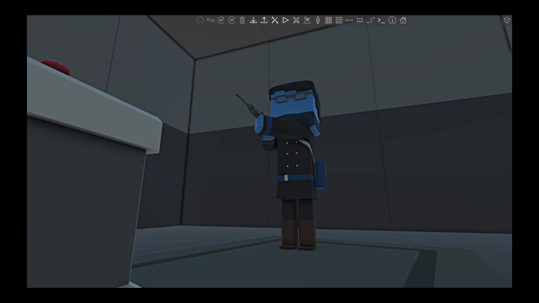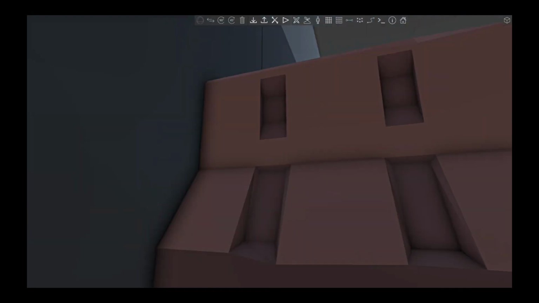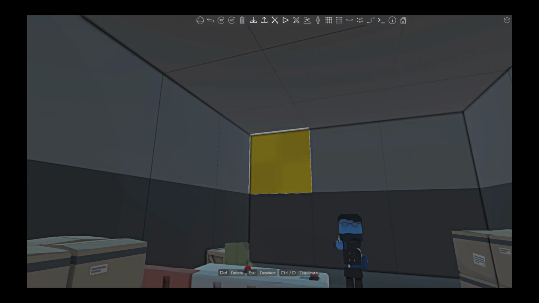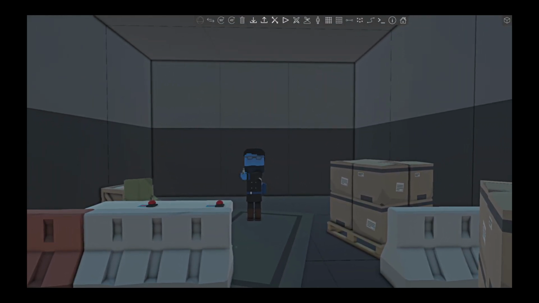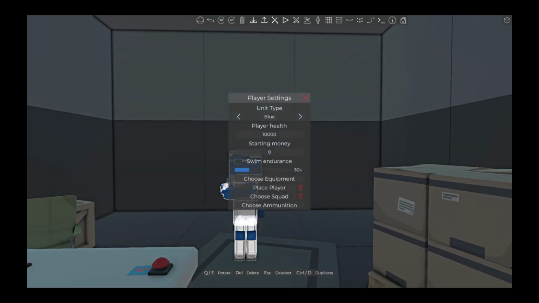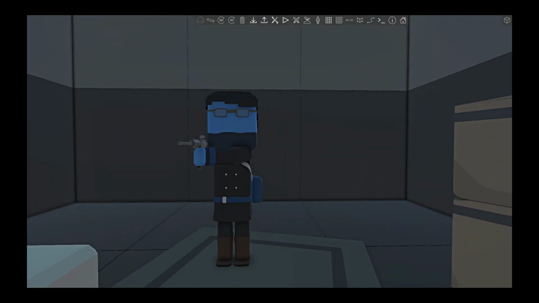Today I'm going to be covering some basic scripts that can really improve your map and make it a lot more fun to play through. So, I'm going to jump right into things, and the first script I'm going to be covering is Regeneration for the player. This is a very simple script to do. This is the player character over here. It is my Ancient Warfare 3 character, just for purposes of testing.